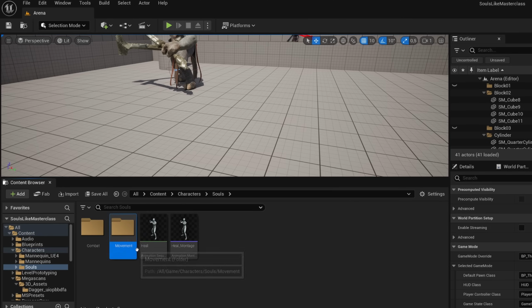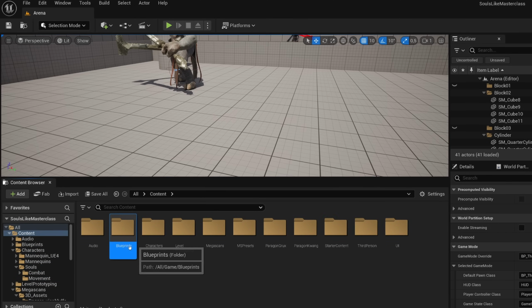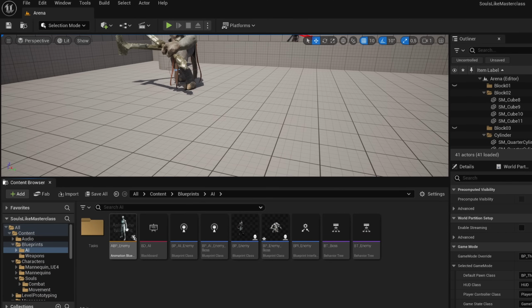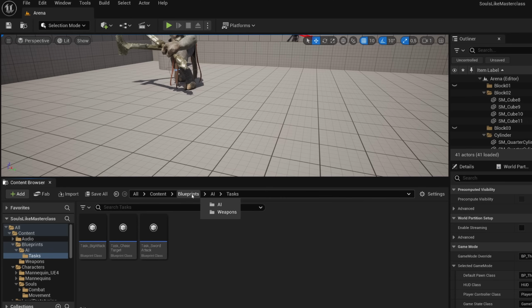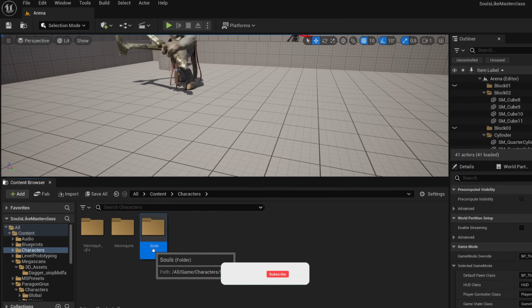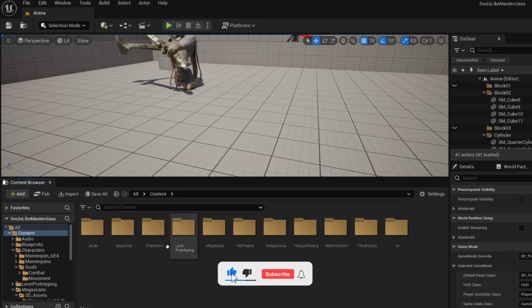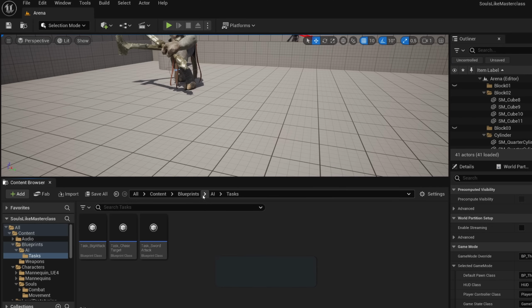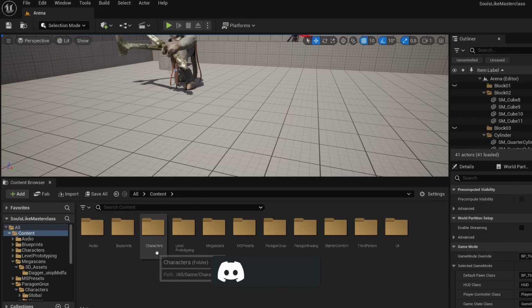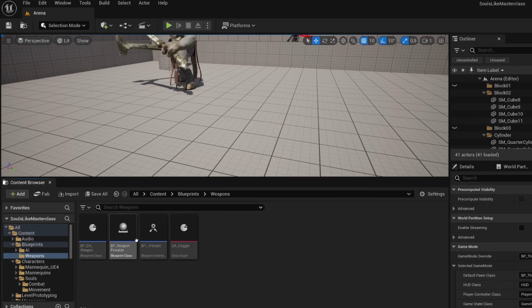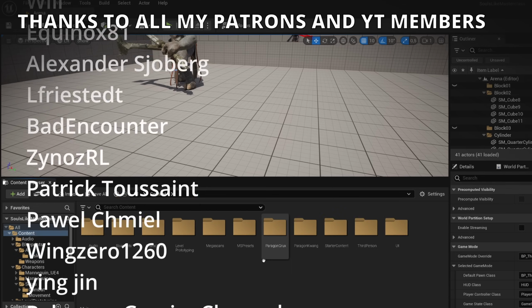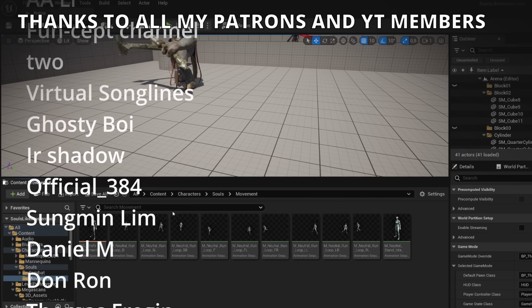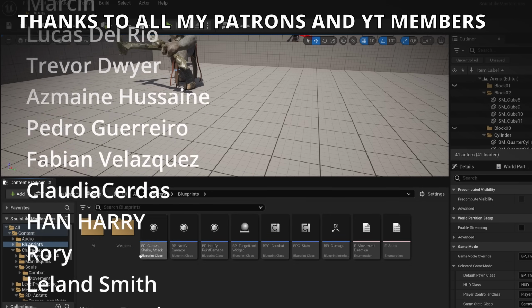The last big mistake is not organizing your content browser properly. As your project grows, the content browser gets huge, and if everything is just dumped in a random folder, it's gonna take forever to find assets. Imagine spending a whole minute just trying to find one blueprint that you created yesterday. Well, what is the fix? It is to organize your project from the start. Use folders for different categories and use naming conventions like BP underscore for blueprints, M for static meshes, etc. If you do this from the beginning, it will be way easier to keep everything clean as your project gets bigger.